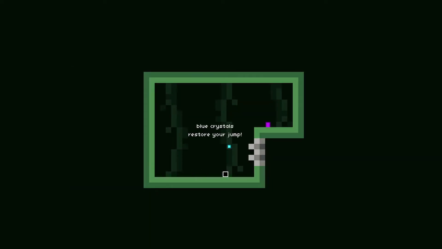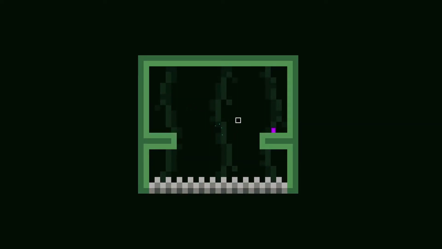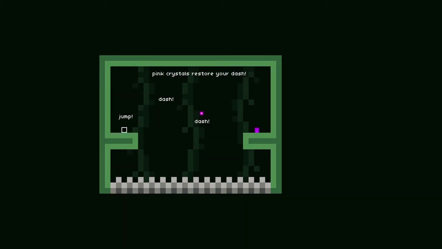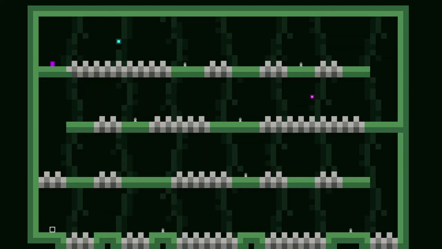Now, this is just the tutorial. Crystals restore your jump. Good, nice to know. Dude, I'm already happy with the game. All right, and then now we have our first challenge. I wonder if they're gonna be generous with the checkpoints or not, because you really never know with platformers like this.